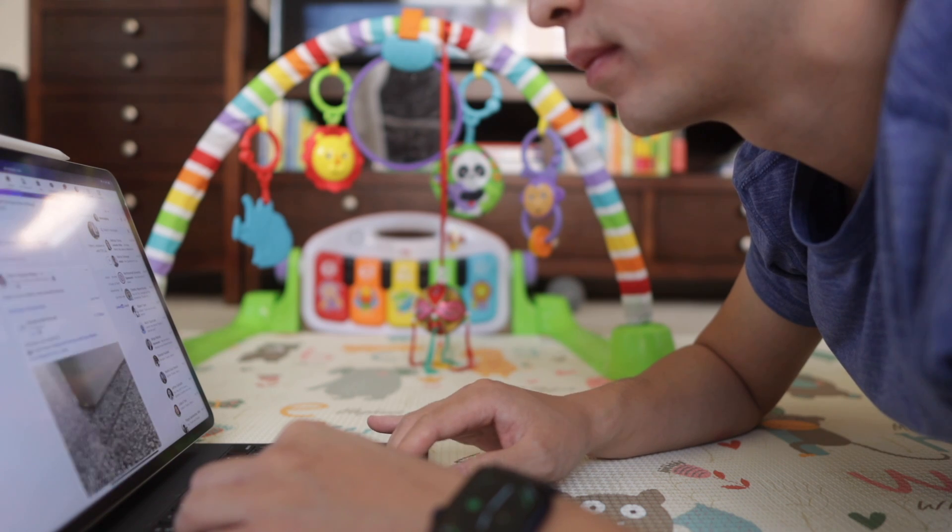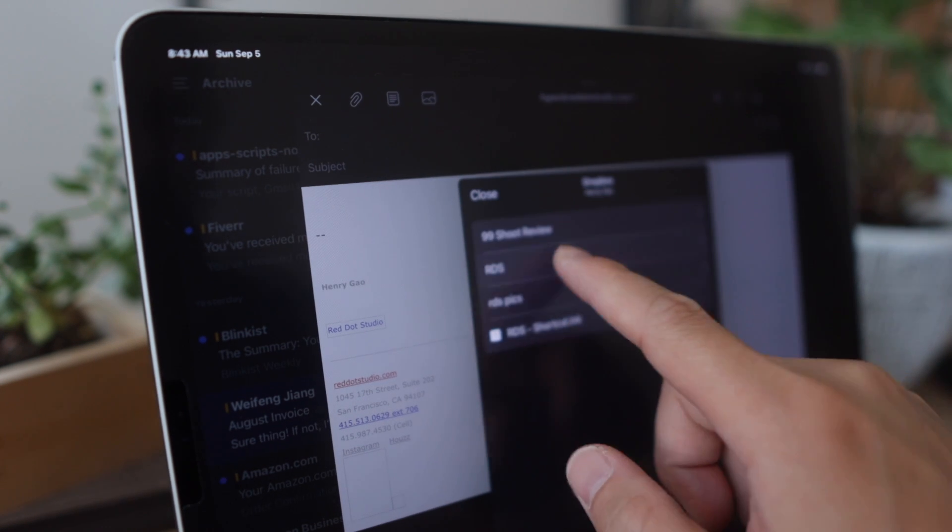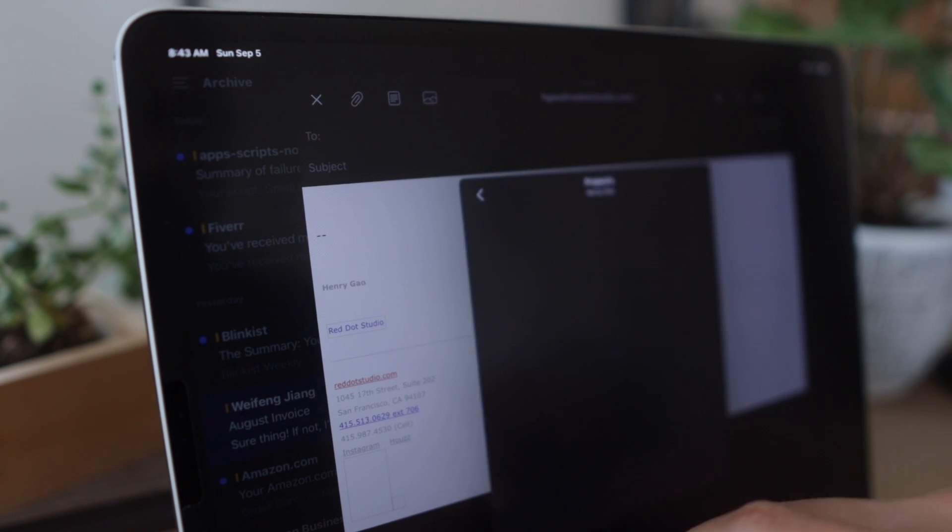I used to have a Wacom tablet, which I thought was already a huge step up from working with pen and pencils, but I was always tethered to a computer, which was a limitation. Now with the portability of the iPad, I have little excuse not to be productive because I can draw on my bed, on the couch, in the car, and in other weird positions too. Because I use Dropbox to store all my files in the cloud, I can send files, drawings, and even share an entire Dropbox folder from any of my three Apple devices.